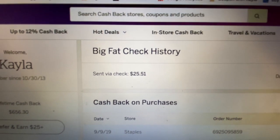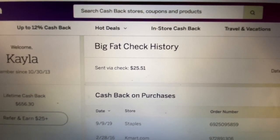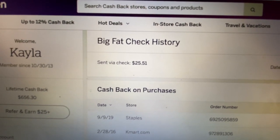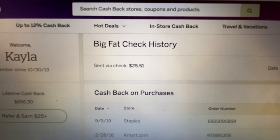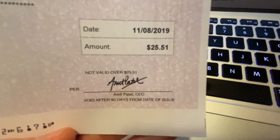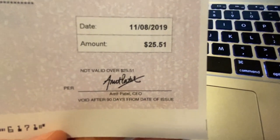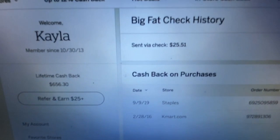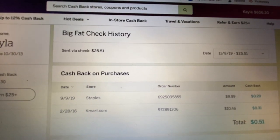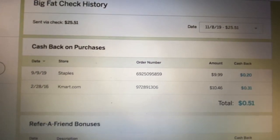Basically you have a big fat check history — they have four big fat checks, that's what they call it. Once every quarter of the year, they will send out a check or it will send to your PayPal based on how you have it set up. My last one was sent as a check — I actually still have it. I changed it to PayPal because if you change it to PayPal, you're going to get it the day they send it, while a check is going to take a few days to receive. Here you can see that I have a check for $25 sent out on the 8th of November. It's well over a month — I don't know why I haven't cashed this check yet. But here you can see the $25.51, so they do send the checks. It's 100% legit. I've received two checks from them. I don't think there's a minimum limit.